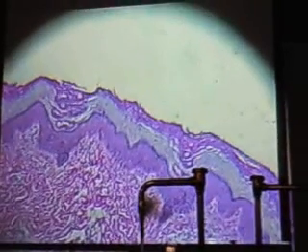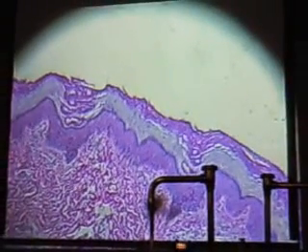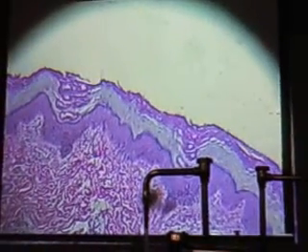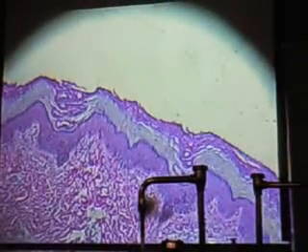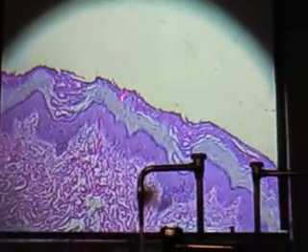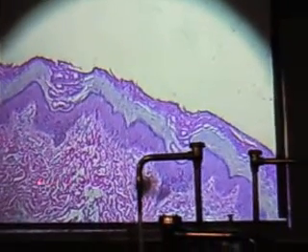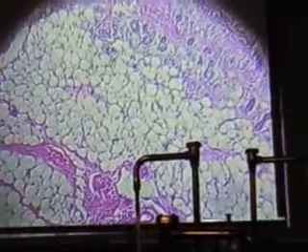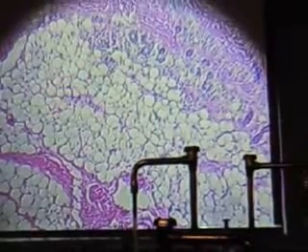What are we looking at? Skin. Okay. What's this up here? Free space. What's this under here? Basement membrane. Okay. So this up here, what layer of the skin is this? Epidermis. What layer is this down here? Dermis. What layer is that? Now we'll look at these under high power, but what are all those?